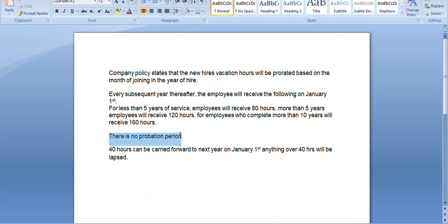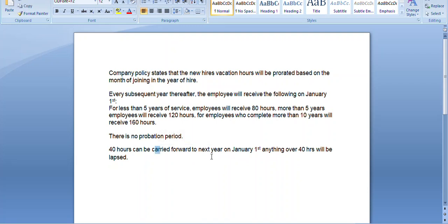Then there is no probation period. That means there is no waiting period for you to start using your own grant. So no need to create any probation period building block. And then there is one carry forward.